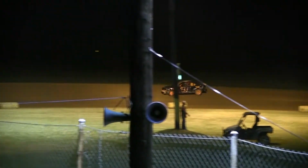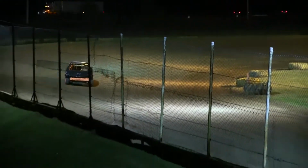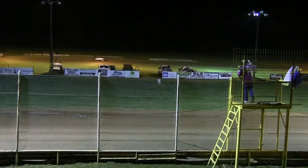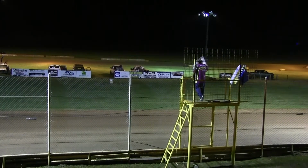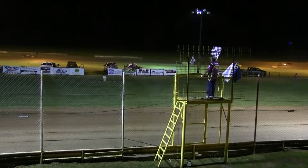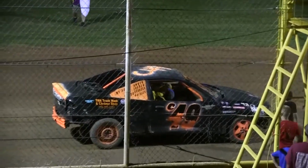If you came to a track around the ARCLATEX over the last 2-3 years, you might have seen a driver by the name of Justin Converse in C49. As my good friend Nick Robbins would say, he was the leader, and now he's your winner. C49 of Justin Converse, fist pumping at the line. He'll win the 4-cylinder main event here tonight at Texarkana. Second, we'll go to the 36 of the 13-year-old Connor Mewburn, in the ARCLATEX region as of late.